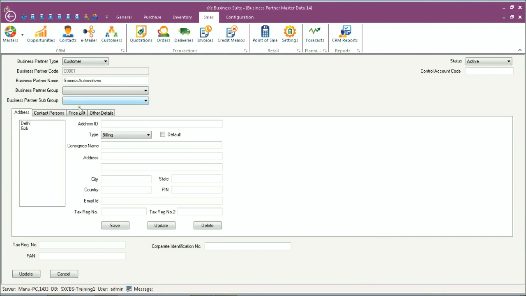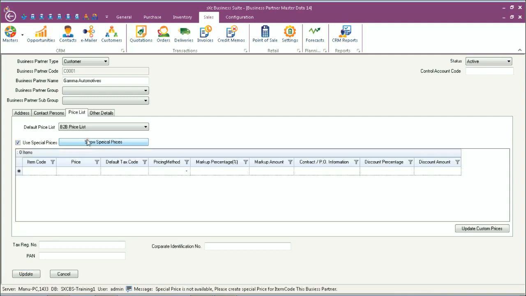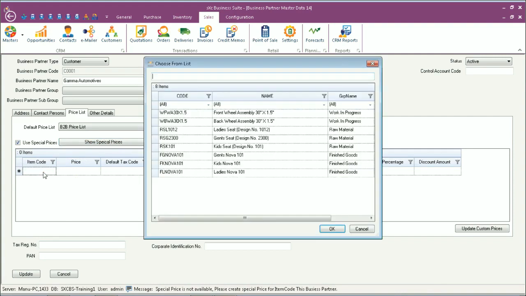So we go to the customer master and we say use special prices. So the first thing we have to do is say that we are going to use special prices for this customer and update it. And then we are going to click this button saying show special prices. And obviously we don't have any price yet, so we are going to do it now.